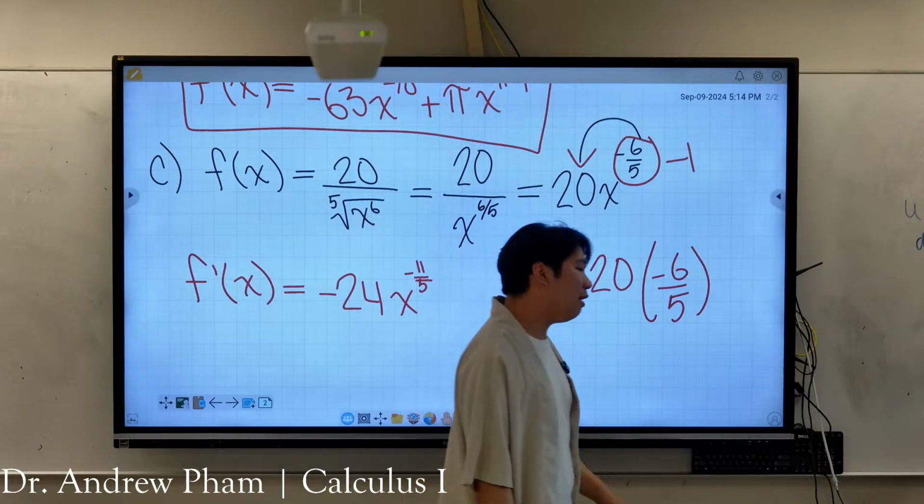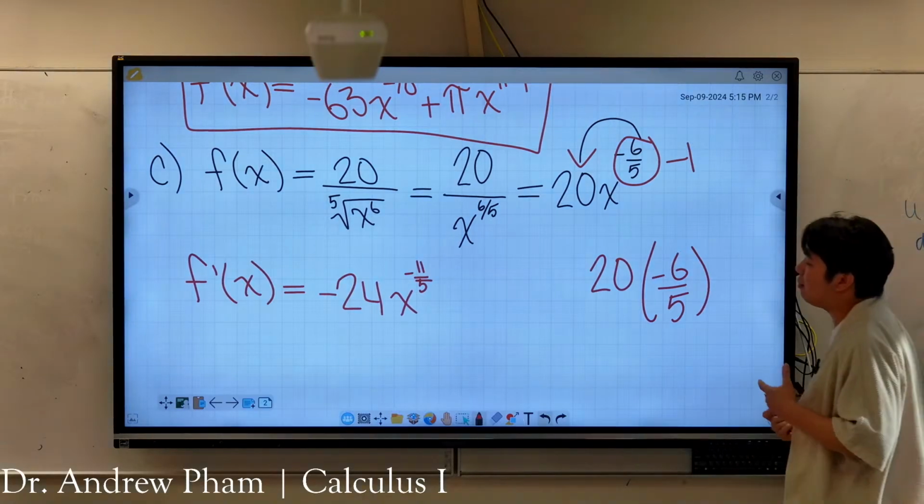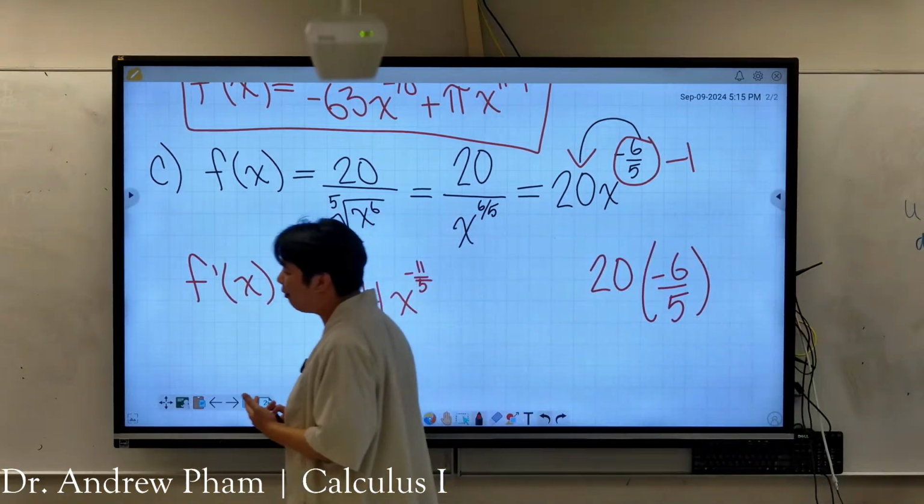A couple of the most common mistakes that I see. I commonly see mistakes with fractions, as you can imagine. Other mistakes: whenever we see a negative exponent, I see a lot of people accidentally add 1 instead of subtract 1. Remember, for the power rule for differentiation, we're always subtracting 1 from the power.